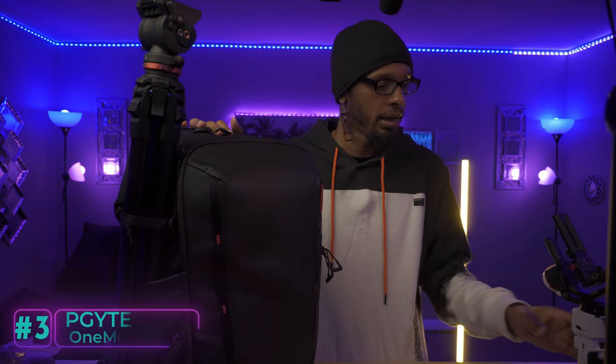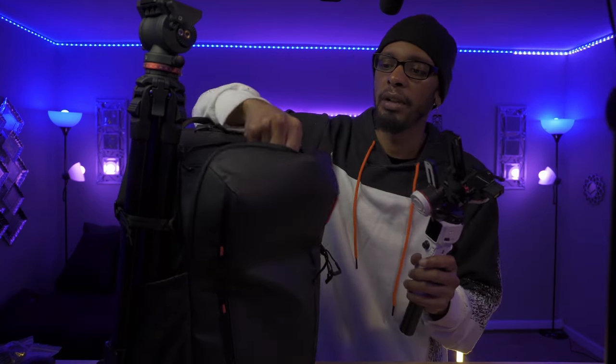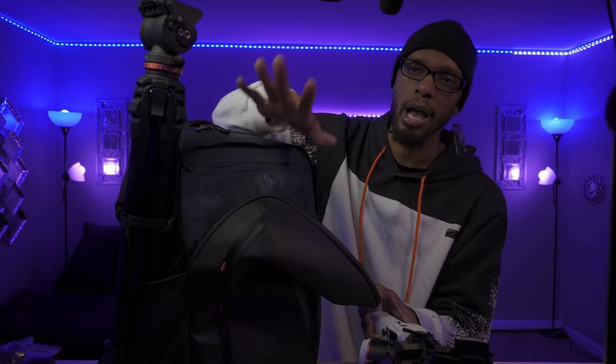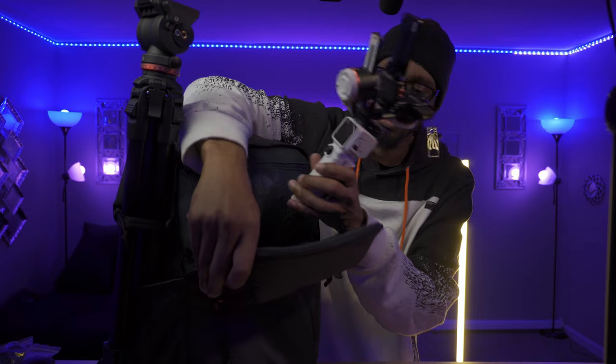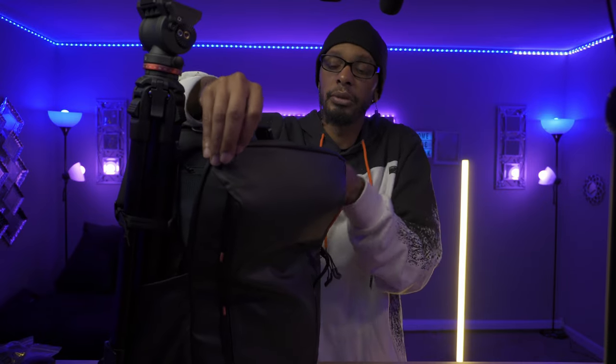So lastly is going to be this camera bag from PGYTECH. The reason why I like this camera bag so much is the front compartment. Even though I have some stuff that I've been talking about, like my Type-C charging cables, extra batteries, all that stuff, or whatever accessories, like little knickknacks, go in this pouch. But at the front, the pocket goes all the way down and it fits my whole gimbal fully assembled.